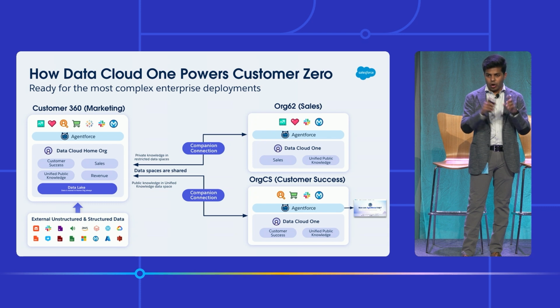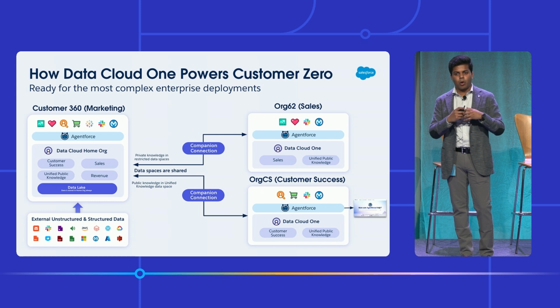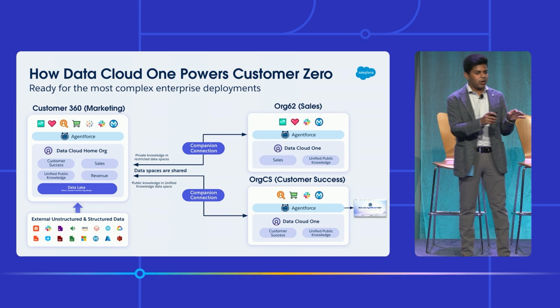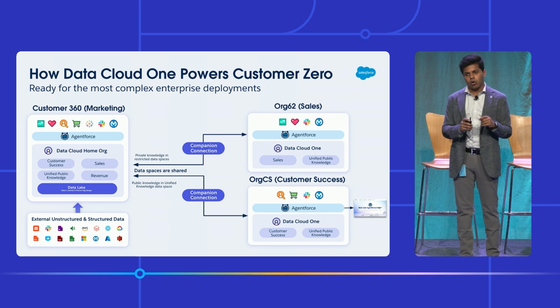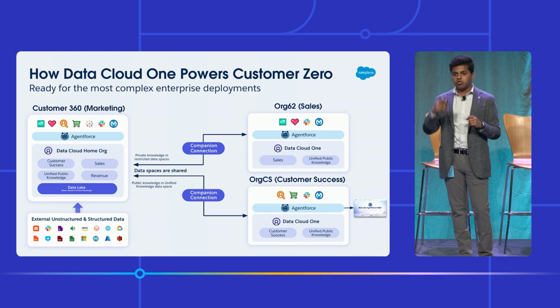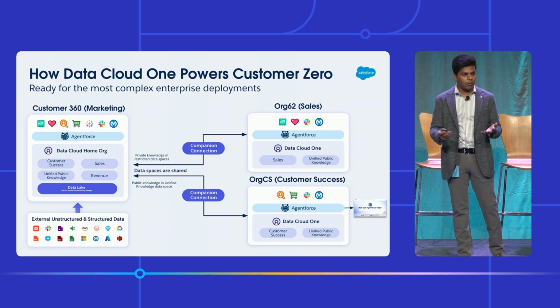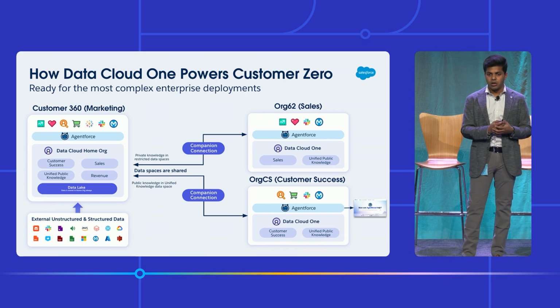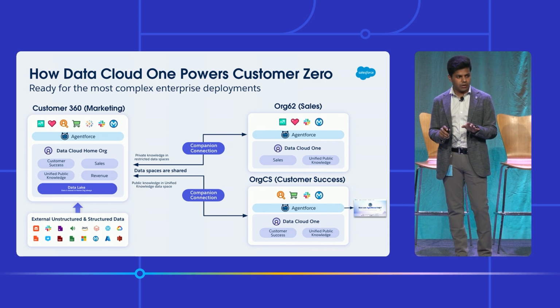So for Knowledge Hub, we created a common data space where we brought in all the public knowledge that is available in the Salesforce ecosystem, and we put it in that common shared data space. That data space is available to all the companion orgs as well. For specific sharing to individual companion orgs, we created specific data spaces along with it. You can see over here, customer success, sales, and revenue are some of the other data spaces that we created in the home org, but not all of them are shared to each of the companion orgs that are currently connected to it.